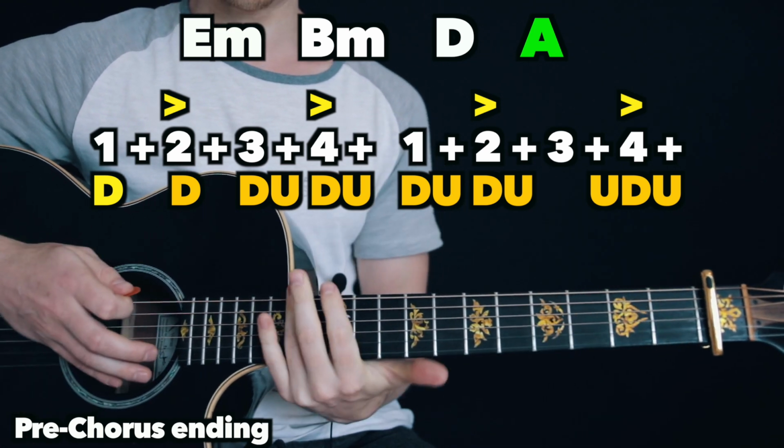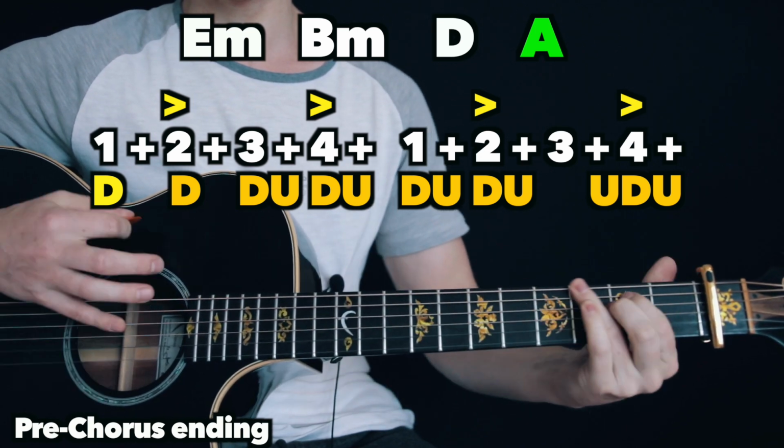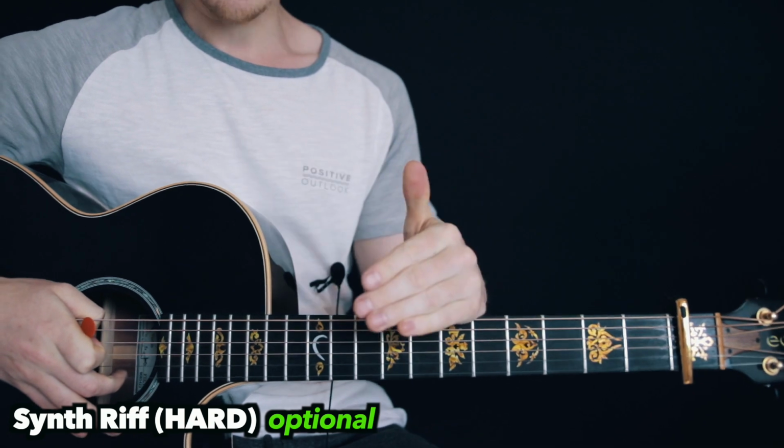Okay, but as you're moving, get the E minor shape ready with the other two fingers, so you can come straight in. All right, here we go on to the synth riff.